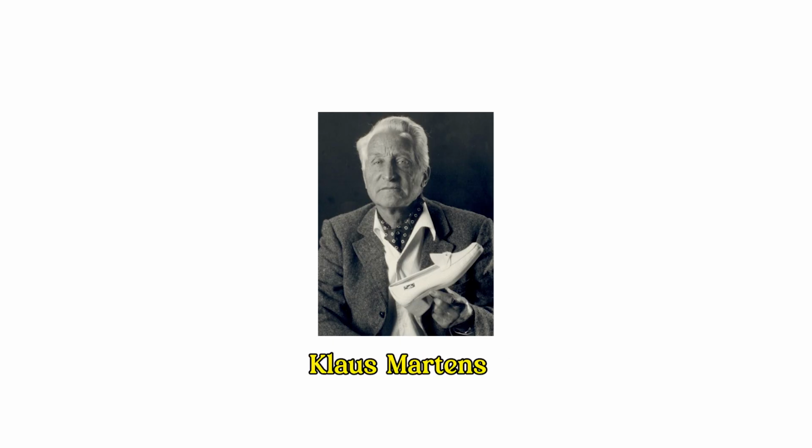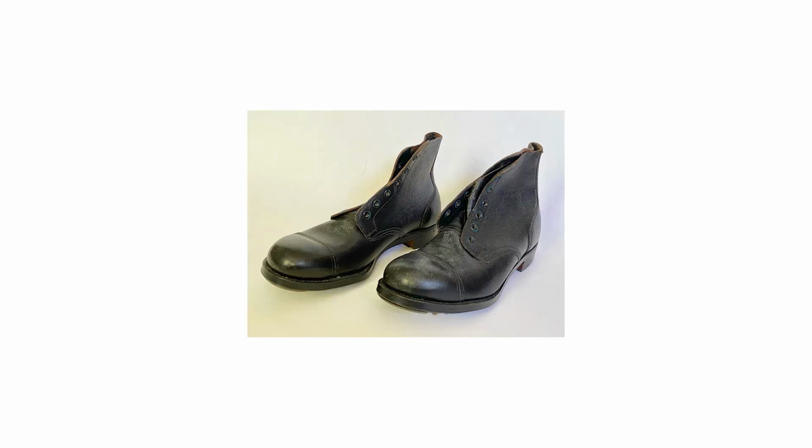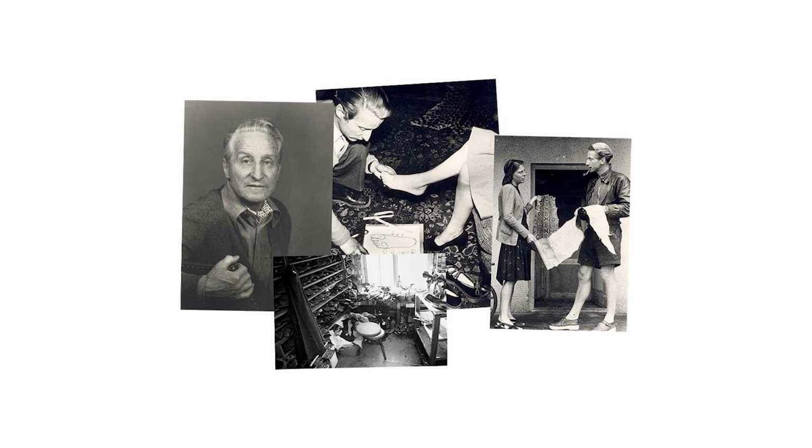The initial idea was started by Klaus Martens, who was a doctor in the German army of World War II. After injuring his ankle skiing in 1945, he found that his army boots were too uncomfortable for his injured foot. Desperate for a better solution, he designed improvements with soft leather and air-padded soles made of tires. And with 2 years of no success, it wasn't until he met with old-time university friend Herbert Funk that they went into business together using the same idea, but using discarded rubber shaped by molds, which ended up being a big hit to housewives, with 80% of sales in the first decade to women over the age of 40.